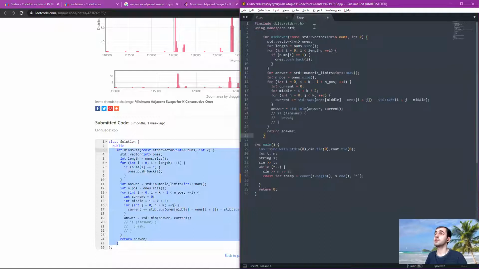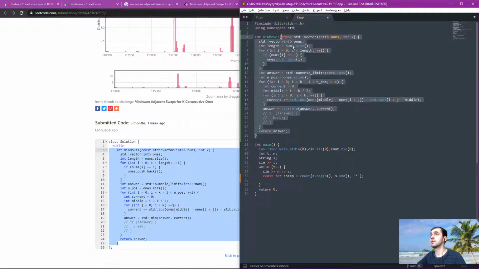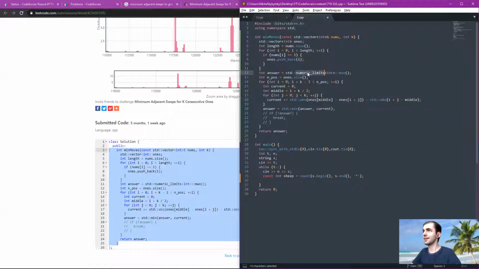This code actually looks like it's written by us because it contains STD. And numerically, nobody uses this. People just write int max. Well, actually, it's a function.